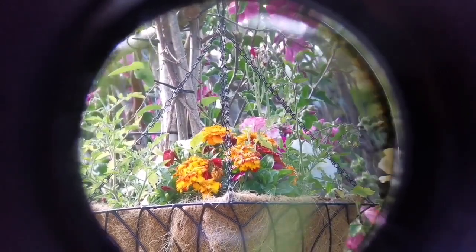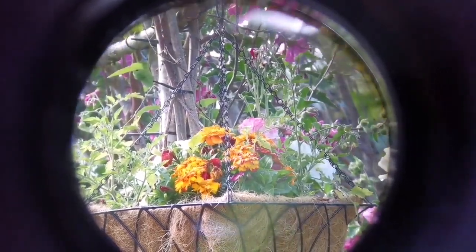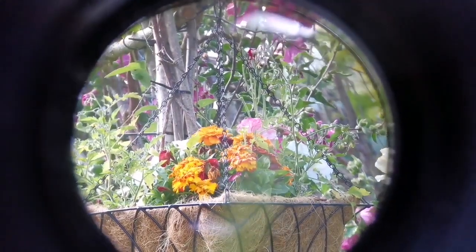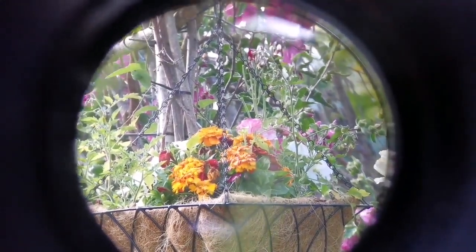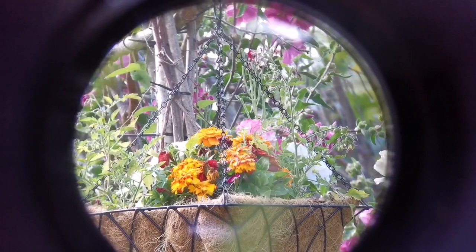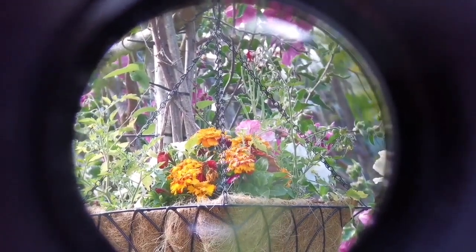This eyepiece, compared to any other eyepieces, is probably the brightest, and has a wider field of view compared to any, and is as cheap as or the same price as most.